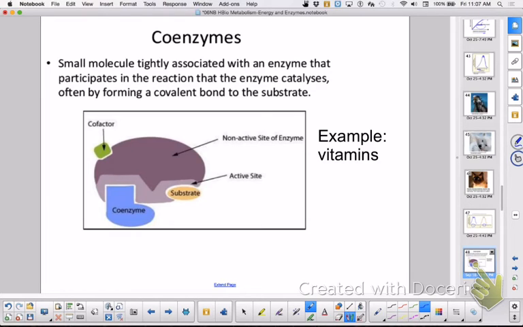A coenzyme is something that's organic, but it's not a protein. Because enzymes are proteins, if it's just another protein, it would be a protein on a protein, so the whole thing is a protein. A coenzyme is like a vitamin. What are some of our other organic molecules? Name 3 more. Lipids, carbohydrates, and nucleic acids. If it falls under one of those, then that would be called a coenzyme that would make it function.